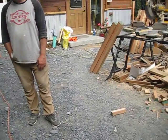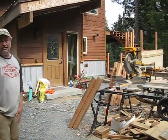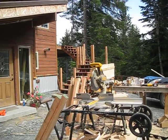And we don't have a lot of time and we don't have a lot of money. It needs to be done while I'm doing this. So I'm doing that, and then he's doing that.